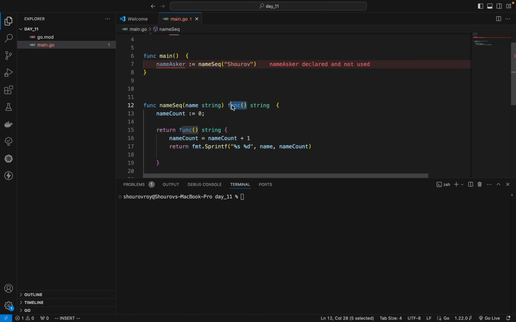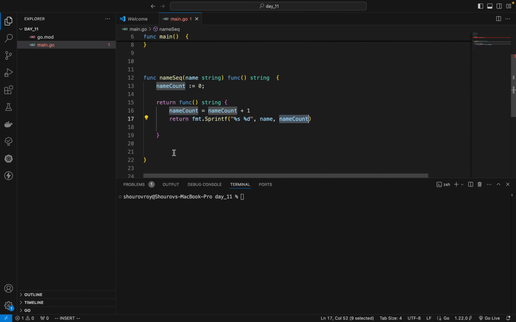So let's return this function first, which is this, and then an anonymous function is being called here with the string type. This function is going to return another string, so this is that, and here is that. Then the count, let's increment the count by nameCount equal to nameCount plus 1. So for each call it will increase the count, okay, and then it's gonna return it by converting the name with that latest count. Yeah, that's it.